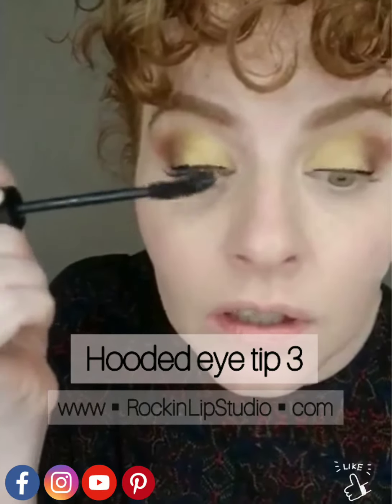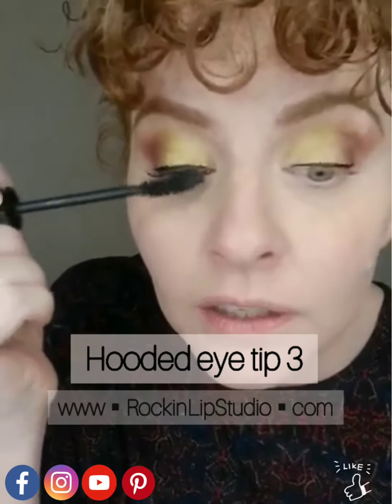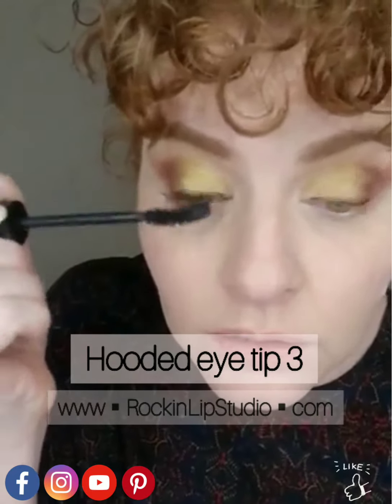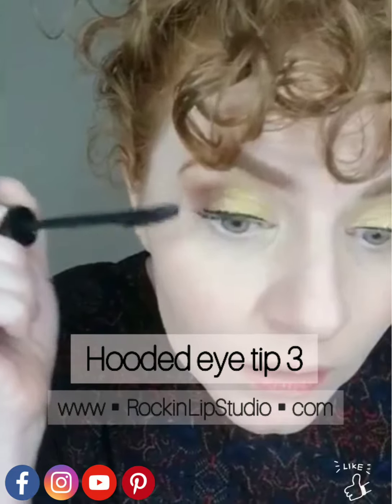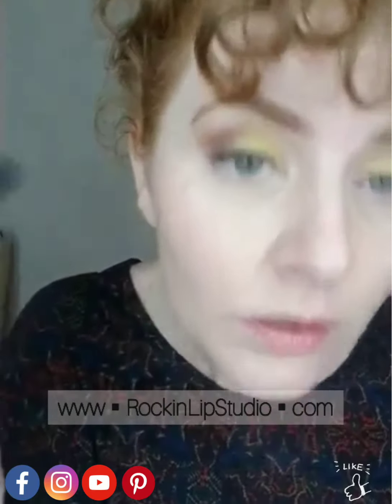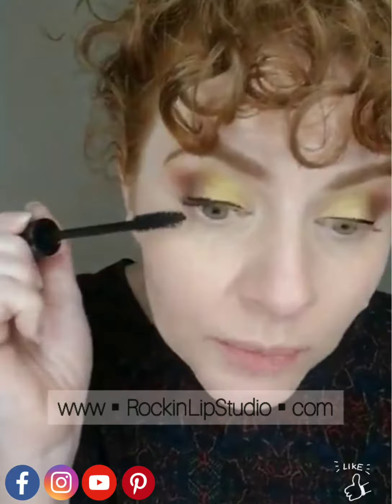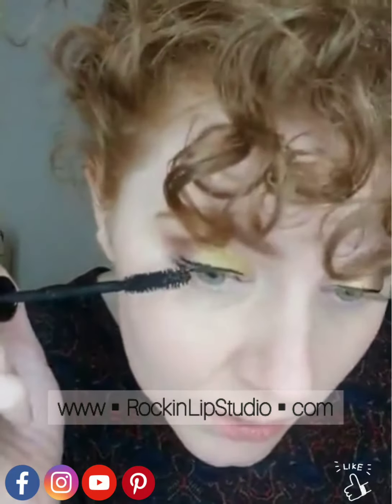Oh, I meant to tell you, there's another trick. But I want to do this when I get my waterproof eyeliner. If you have hooded eyes, and they're really, really hooded, you can put your eyeliner tight, which means on the inside instead of on the outside. It will also make your eyelashes look fuller. All right, I'm going to let that dry, and then I'll put more on there.